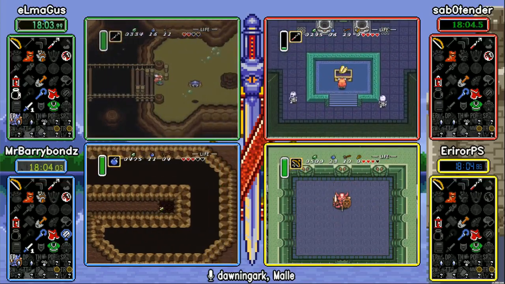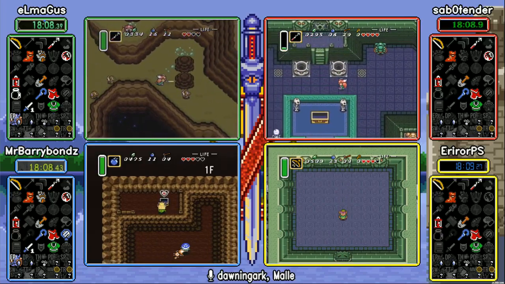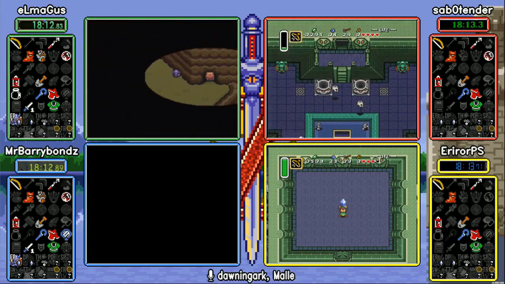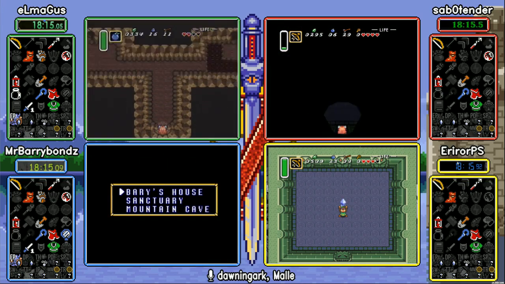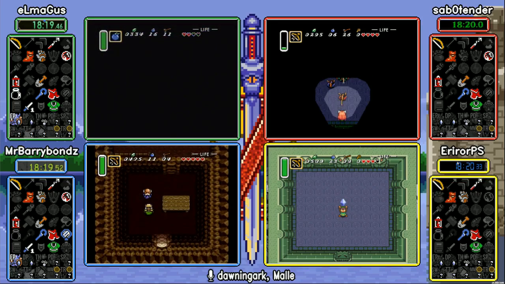Oh, error as well, almost with the flawless Armos fight. Two little arrows. Didn't quite get that kill before the red Armos went into pissy boss mode. And Barrybondz looks like he's going into Hera.